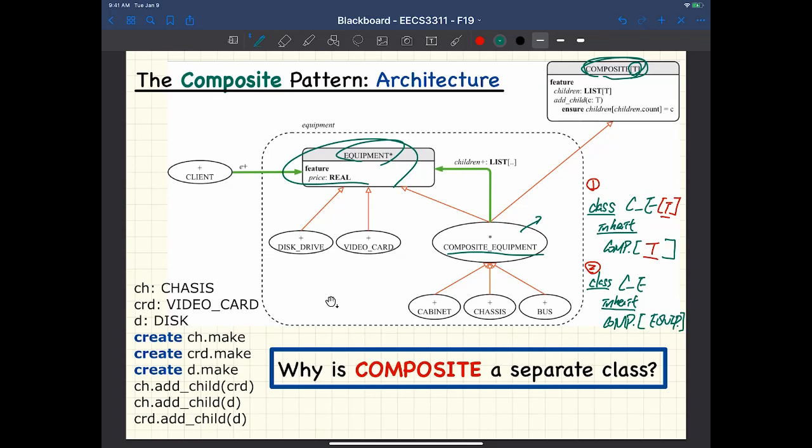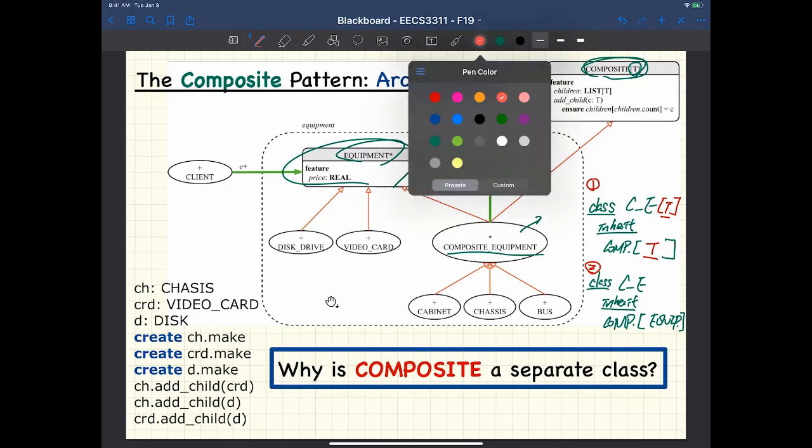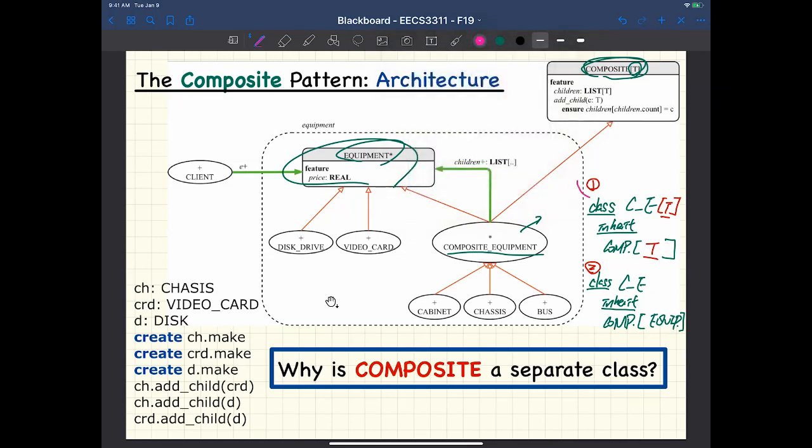Because like you said, for the last one, if we also have a composite furniture, we're looking at composite equipment with furniture objects. Exactly. Think about what one will lead to, right? You really want to think about this kind of issue here. Let's say, hypothetically, I chose number one. Let's see how problematic it might be.